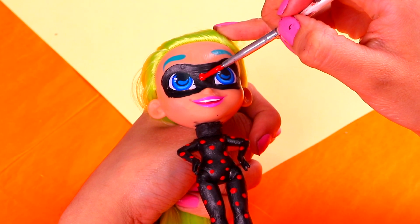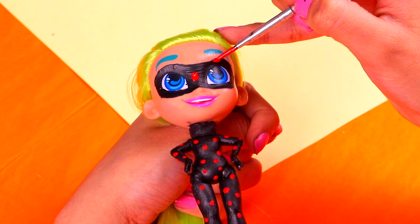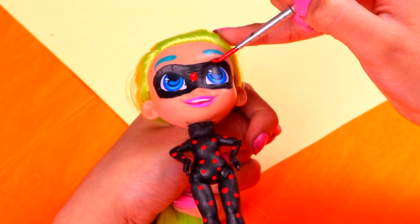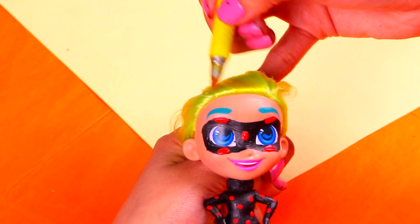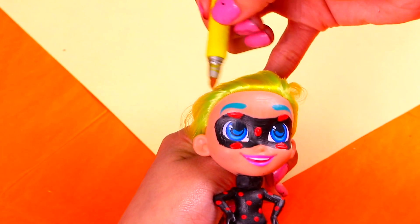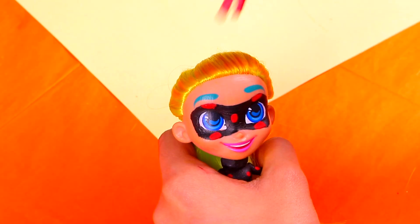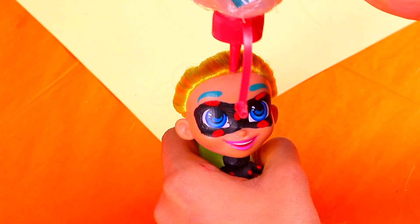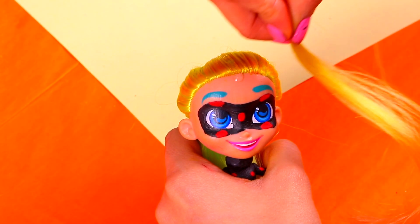And don't forget the tiny little red dots! Which costume do you like better — Ladybug's or Antibug's? Tell me in the comments below! This Her-dorable doll needs to rock cool hair, even after she's transformed! So let's give her highlights with a regular light orange highlighter! And let's also give her blonde bangs with a hair extension — simply attach it to her forehead with some clear glue!